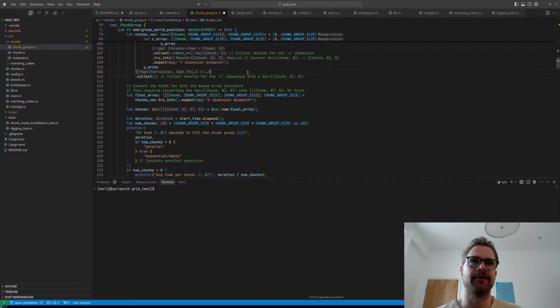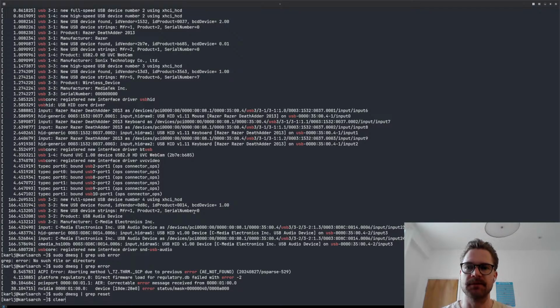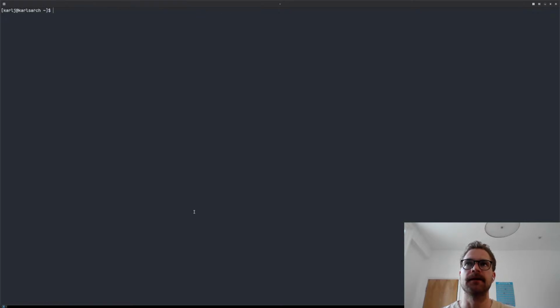I'm trying to learn this language from the ground up at the same time as I'm trying to build something. So you can have a look at what we have at the moment. If I go in here, this was some debugging for figuring out why the camera freezes sometimes. So let's do cd rust. This game is called Grid Test for now. Let's call it a project.